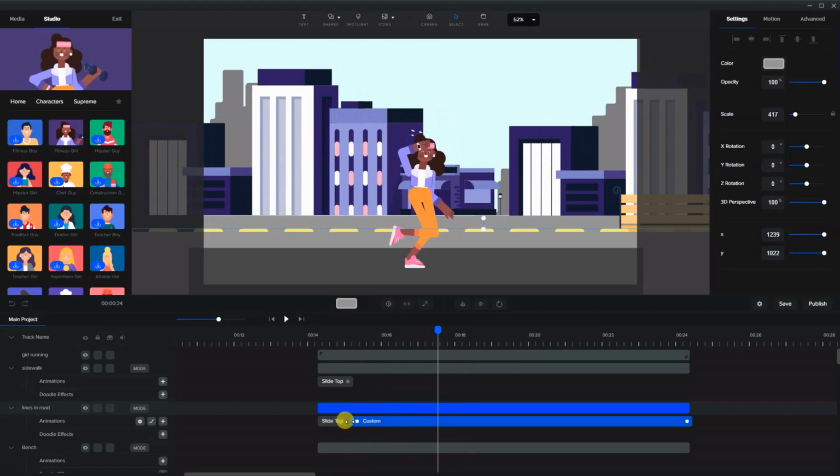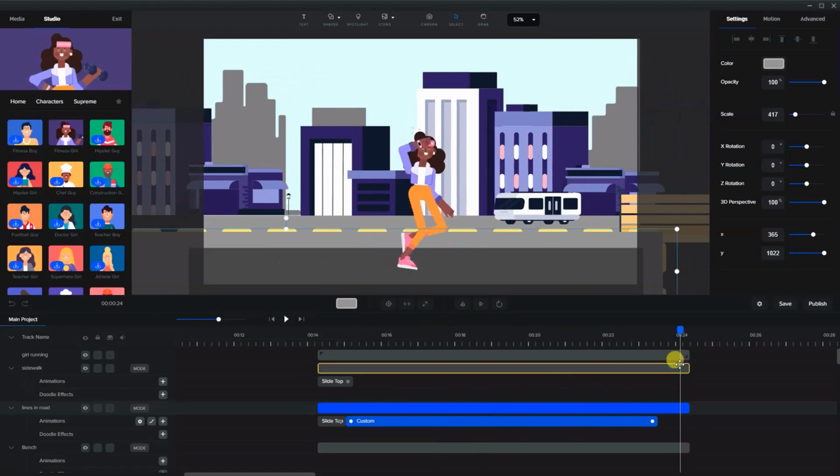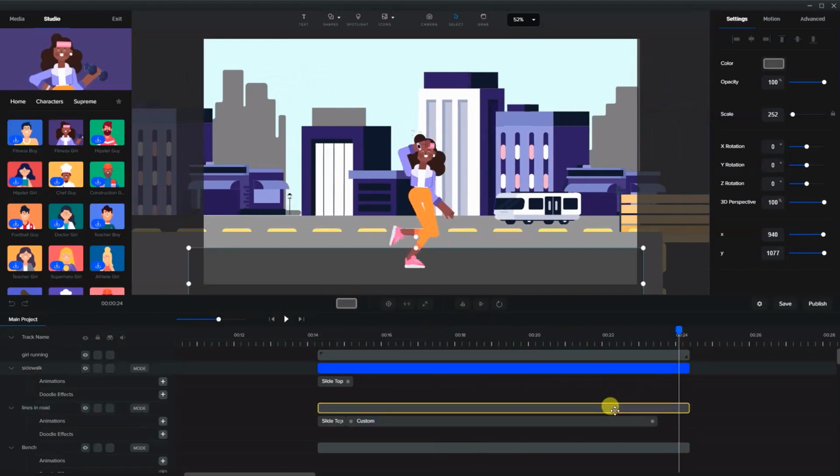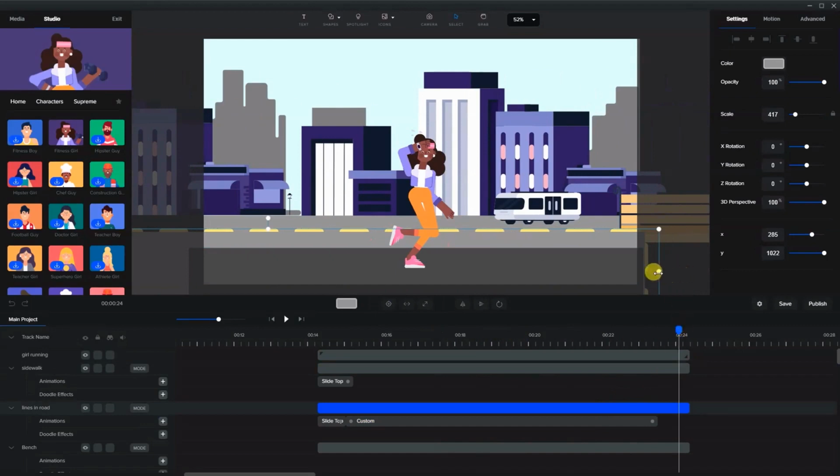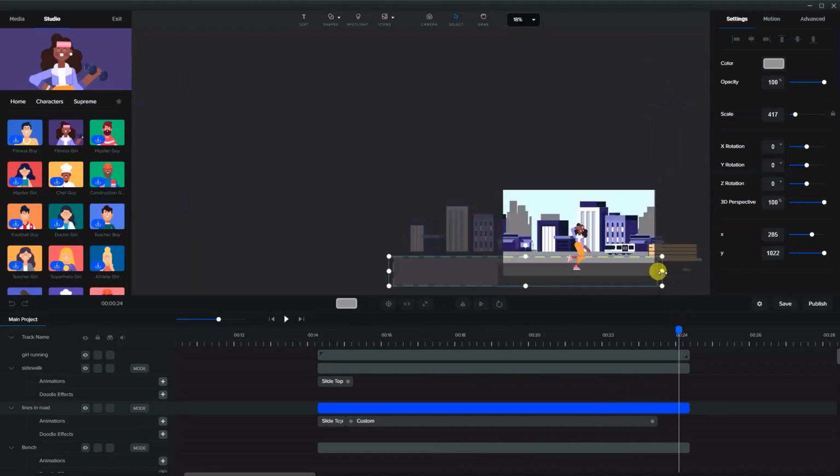I think what we might have to do is have it end up a little bit further down. So let's just go back over here and just move it over even more. Maybe make it a little bit longer. So what I'm going to do here is actually make this longer and have it move like that. This will create the effect that it's moving faster.